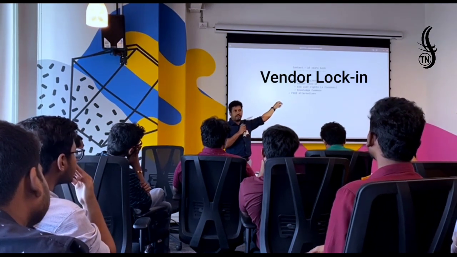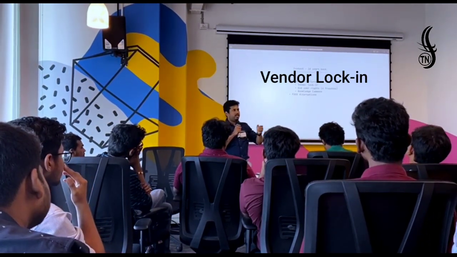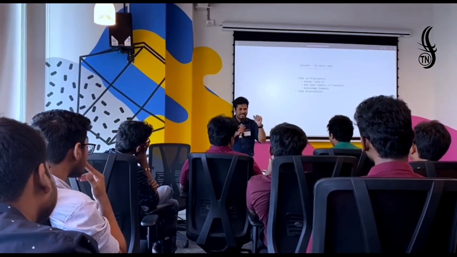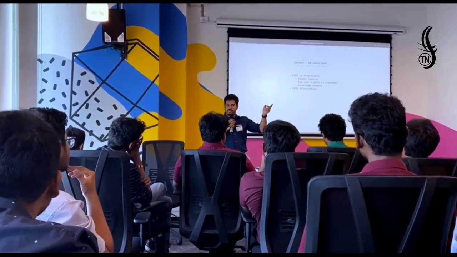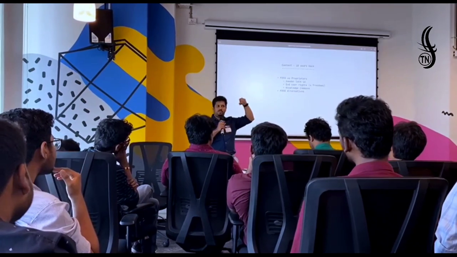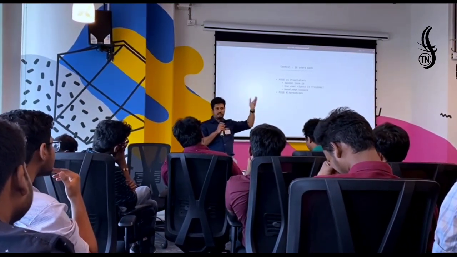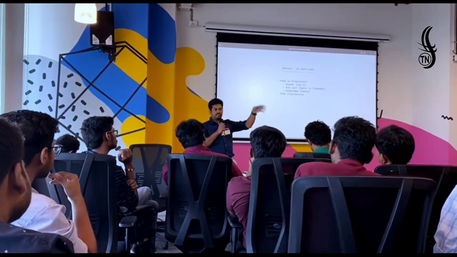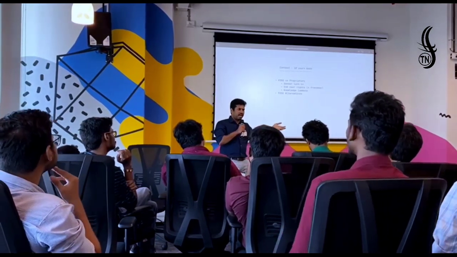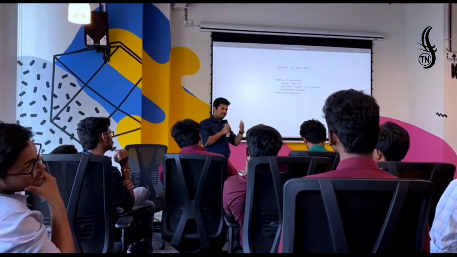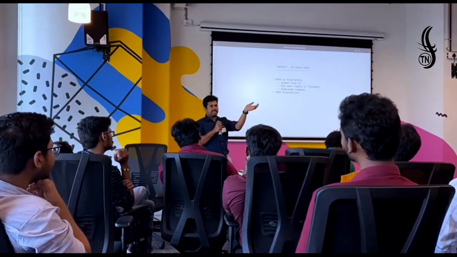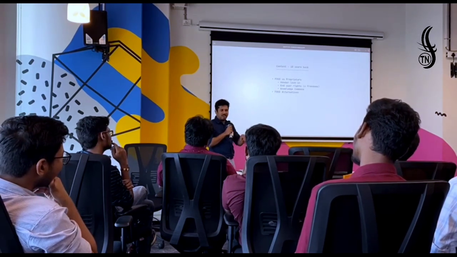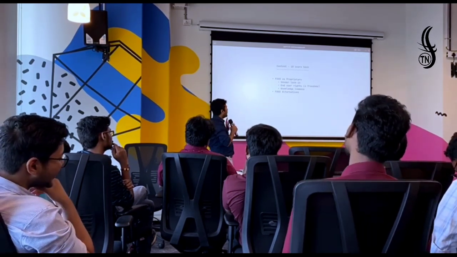One is vendor lock-in. Vendor lock-in is when a proprietary company builds software and gives it to you to use, much like Badri was explaining. There are so many so-and-so apps, but these are all controlled by certain companies. The code is also not free software, not even open source. So that's vendor lock-in. You get into their platforms, that's it. You have to only stay in their platforms. There are so many examples for this. Apple is one such example. Facebook, they don't interact with any other systems outside. There was a period when Twitter and Facebook were interacting, even now that's gone. It's not because of Elon Musk. Even before Elon Musk, it's gone.